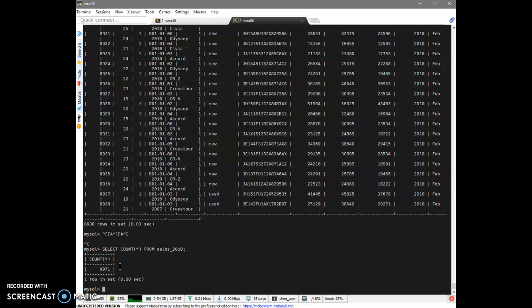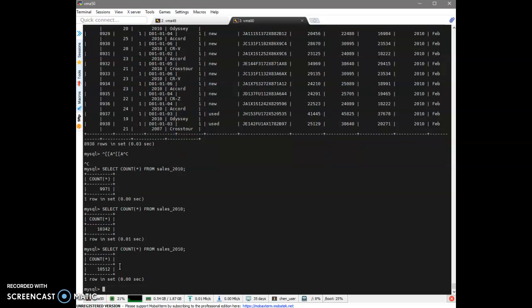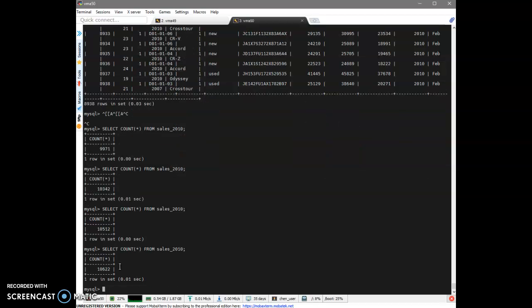So we have 9,971 records. Run again. We have more, and we have more. So this is the evidence that we are inserting data into our database, and we should finish all years, the whole 6 years.